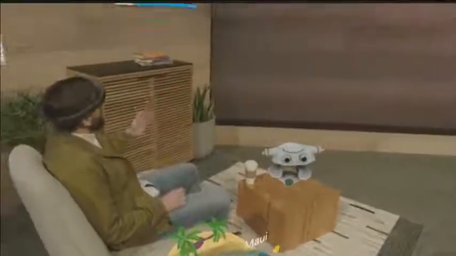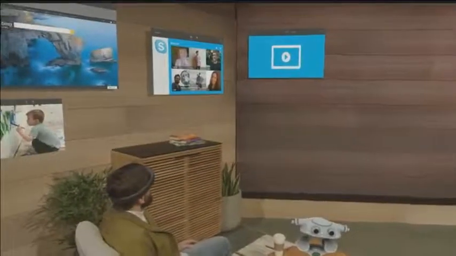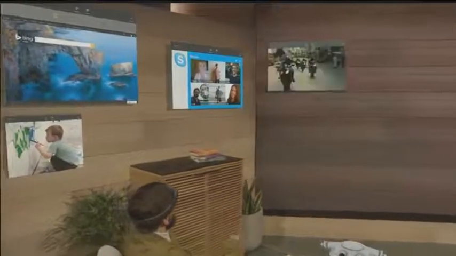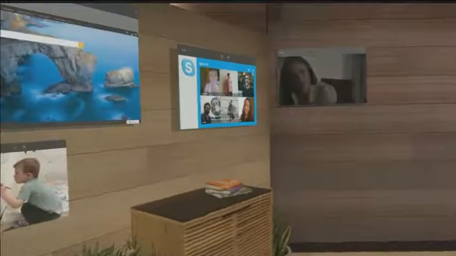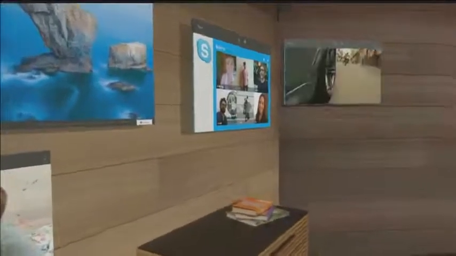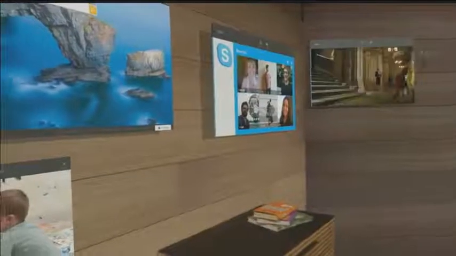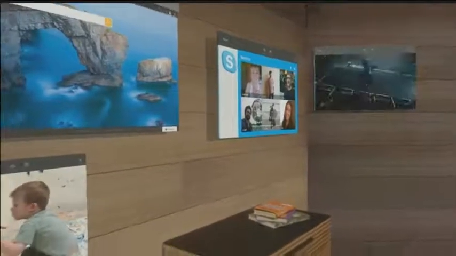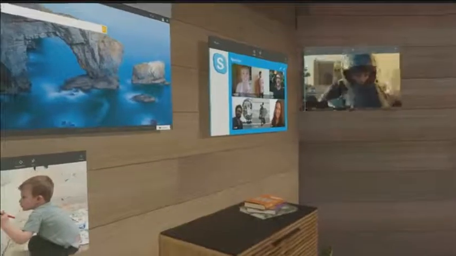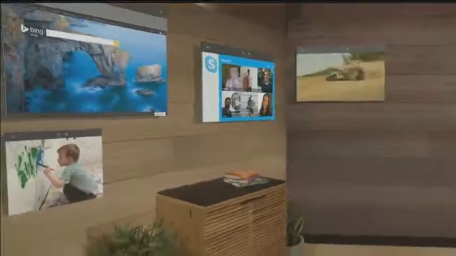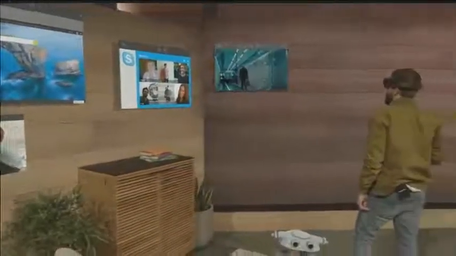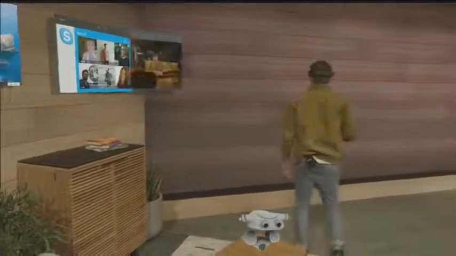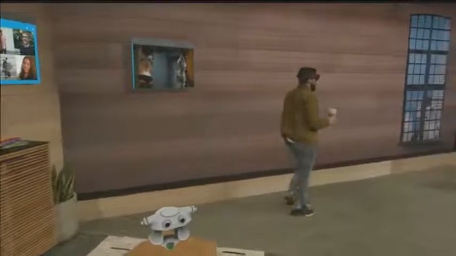Then if I look up here on the wall, to my left, I've got a video player. I simply reach out, air tap, and I'm right in the action. Now, what if Darren has things to do around the house? He shouldn't be confined to watching just on one wall. He should be able to take his entertainment with him anywhere and remain hands-free as he does it. Yeah, so all I need to say is follow me. Now wherever I go in my house, my entertainment tags along.